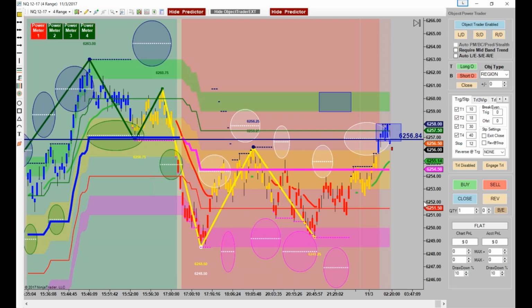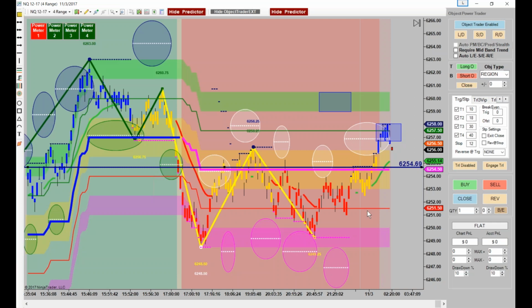Now, keep in mind that when you break a box like this, let's say, for instance, that this had just decided to start shooting up. Maybe they come down here and test it and bounce. Well, you got to watch it when it gets down there, okay, because that is support right there. But if you were going to take this little box, you would actually fire your trade on that bar right there and then don't let it go back in the box. Okay, if they go back in the box, you're not really interested in that trade.